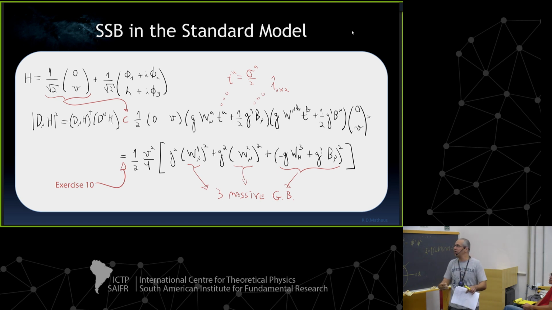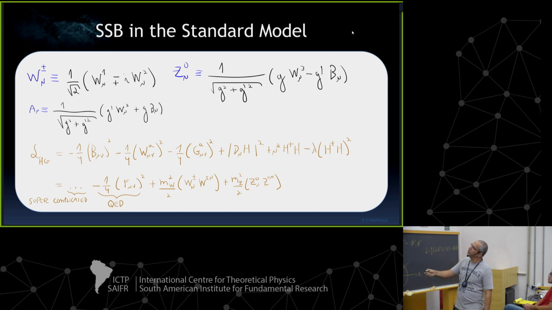Now I just have to make a change of variables to identify these guys with the W's and the Z's, right? And find the photon. The photon is not here because I'm focusing only on the quadratic part. Again, exercise 10 is to actually do this calculation. Just put the Pauli matrix here and get this expression. This you have to do yourself. I could do it here. Nathan would kill me, but it's just algebra, right?